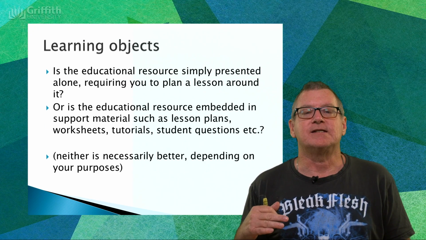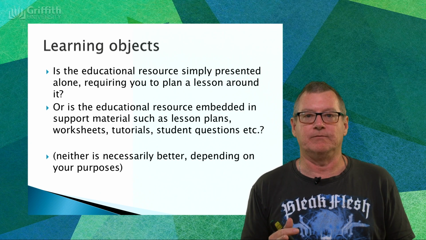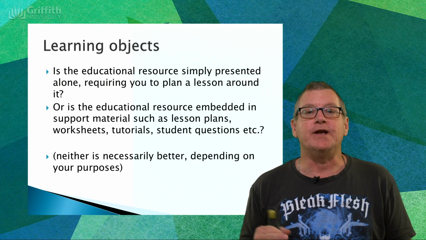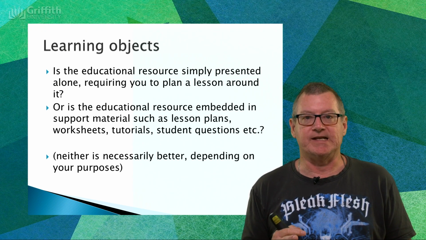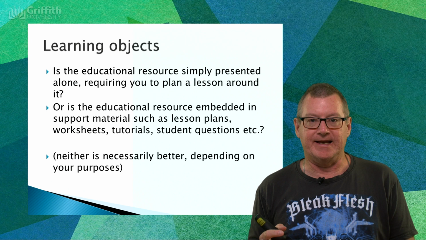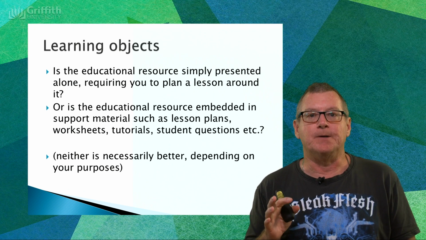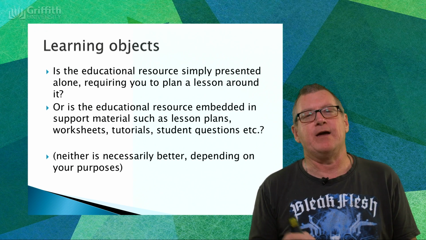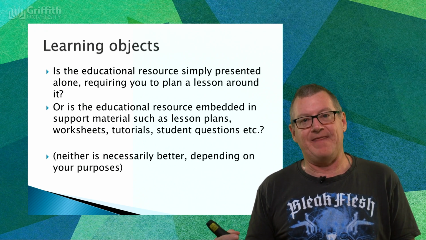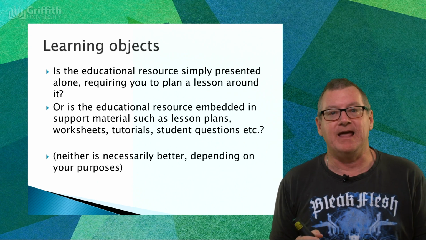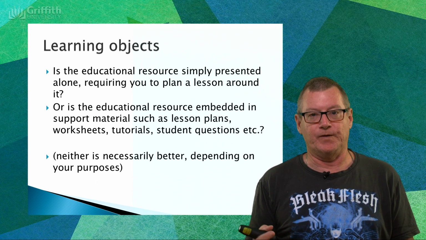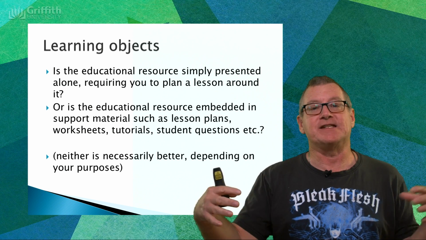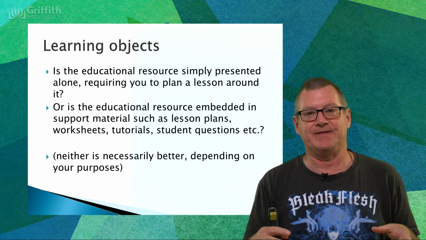Learning objects. So if you have a particular resource, that's a good example. The Learning by Doing materials for junior secondary science, they're from the Australian Academy of Science. They have books for students, but they also have books for teachers, and they have professional learning experiences for teachers that you can go for a couple of days or a weekend and learn about how to use the Learning by Doing materials. There's a bunch of resources around the resource, if that makes sense.